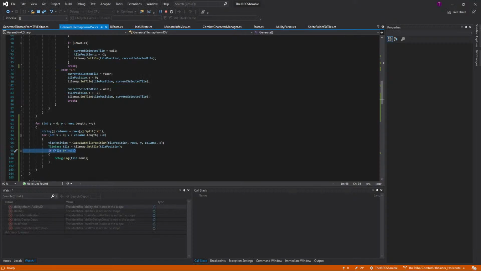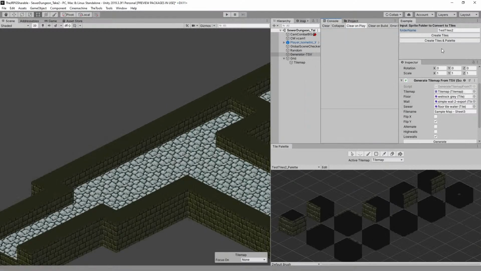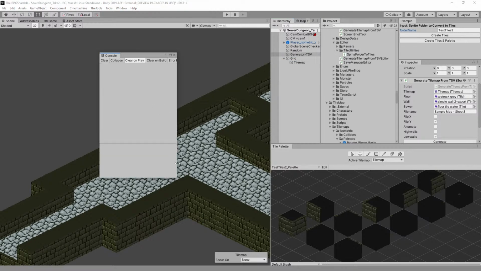Oh, null reference. Oh, was that from before? Oh, wrong button. Generate. What is happening?